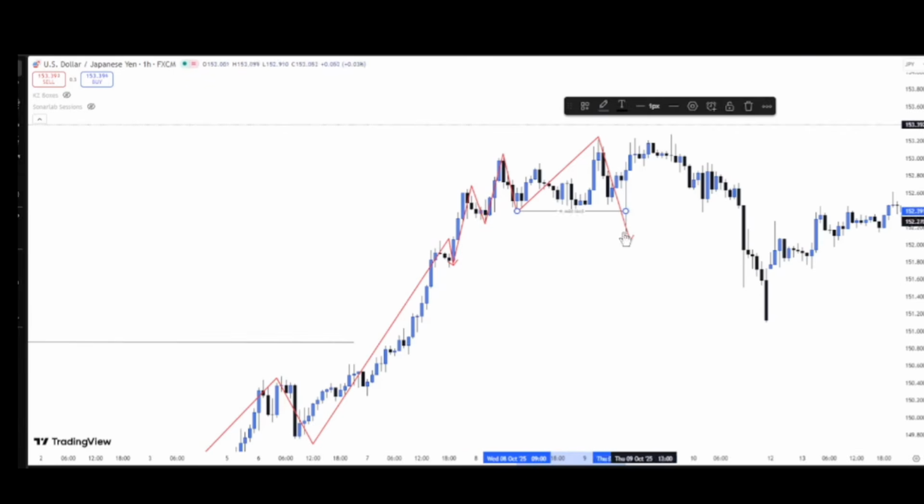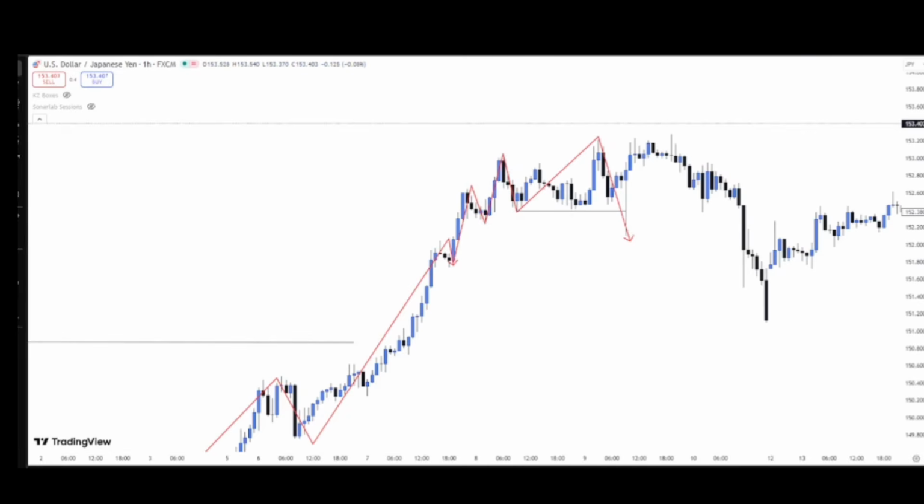And because inducement has been taken out there according to you, that's inducement taken out. Meaning that this becomes your major low when it takes out this high. This is your major high now, according to you. And if you look at this major high, price now took out inducement, this high. Look at it. It took it out with this candle wick.